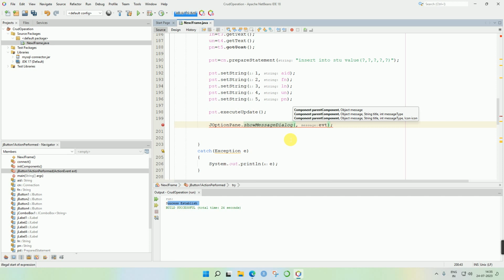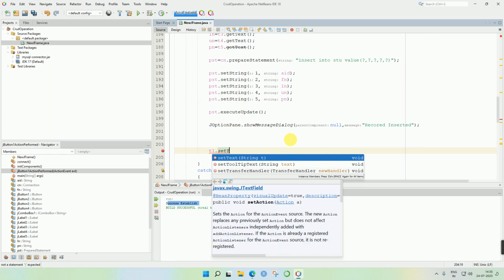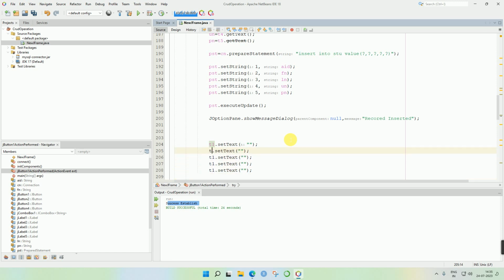Here we are passing null, and a simple message, record inserted. After the record is inserted, we are clearing all the text fields. So t1.setText with blank, which means my text field is blank. Now we copy and paste it for t1, t2, t3, t4 and t5.